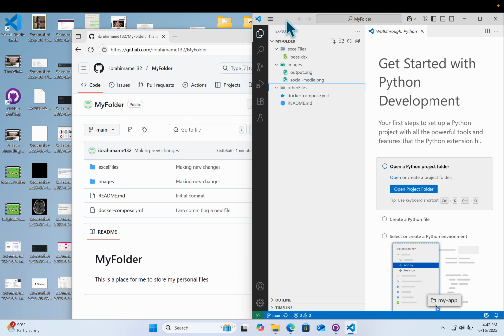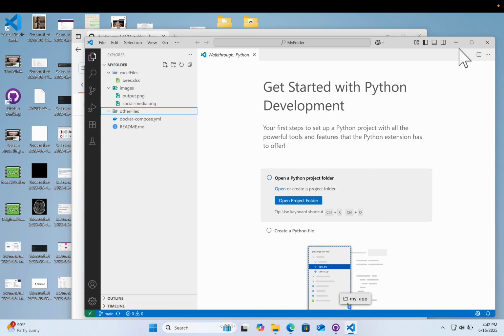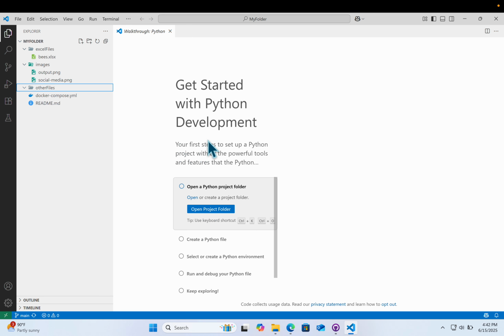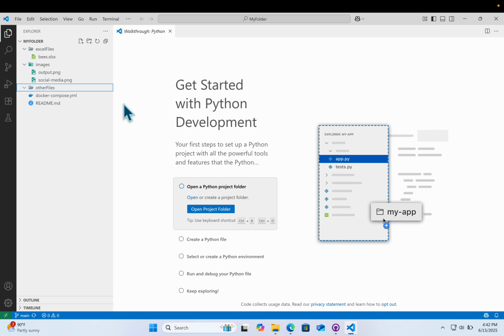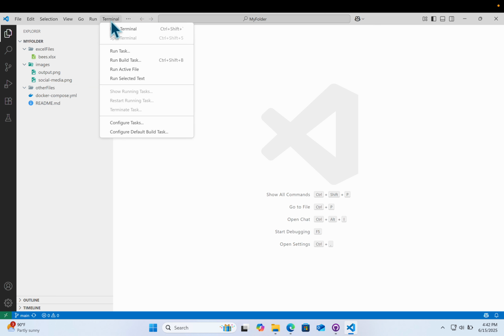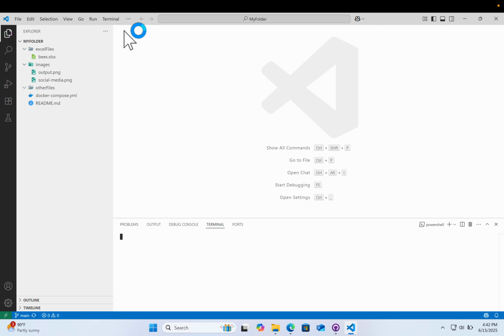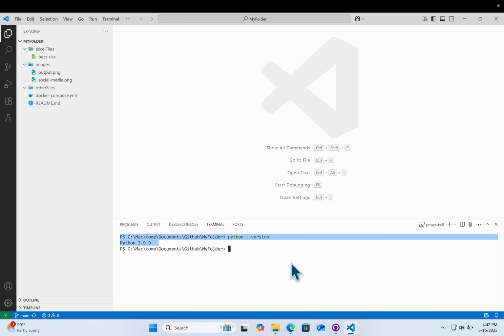So the final thing I want you to check is the terminal. It's the same thing we did with command prompt, but inside of Visual Studio Code, we call it terminal. And we want to check if Python is available. So to check, you go to terminal, new terminal, and it will give you a little typing location at the bottom. And what we want to type is python --version. And if it says you have Python 3.9.9 installed, then you're fine and you have completed this tutorial successfully.